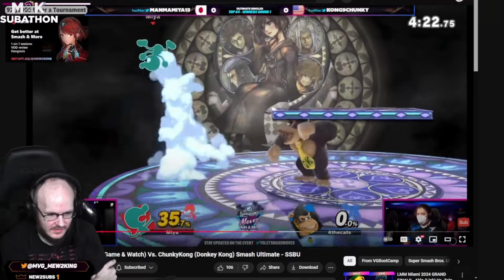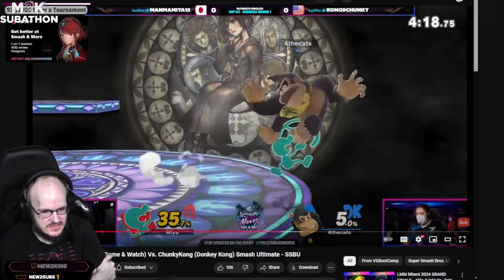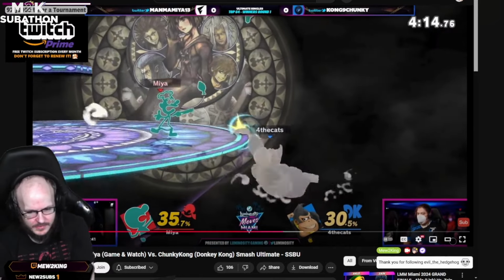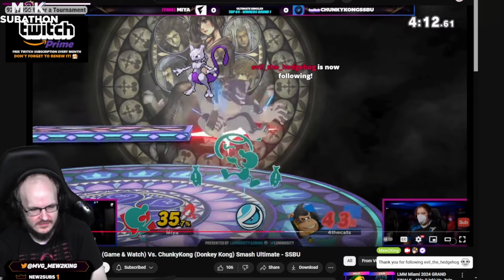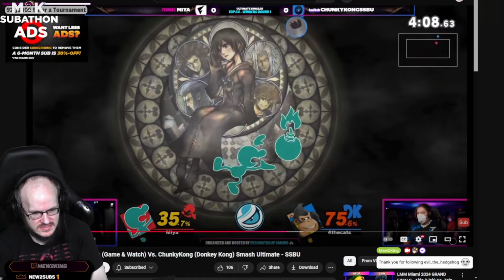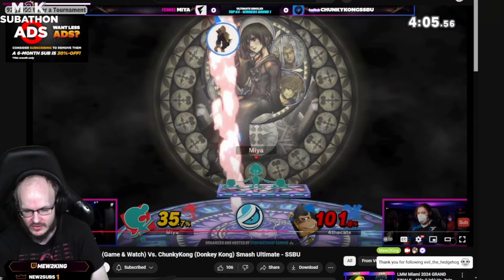Dash attack, gets the down B. Bunch of nairs into up B. Thanks, Evil the Hedgehog, for the follow. Nair, up air, nair, up B. Up air again. And a trap. Oh, Mia's very good at this.